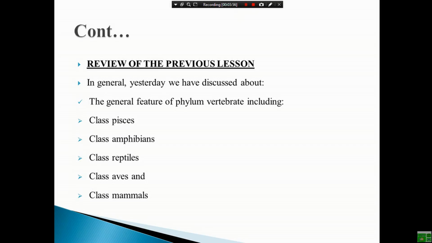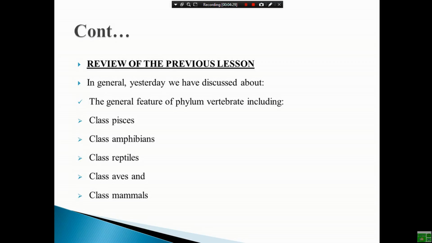Thirdly, we discussed class Reptilia. The reptiles are mainly terrestrial animals, which are dominant animals on the land. They have dry, waterproof skin and scales on their body. Mainly their gas exchange is by lung, and they have a bony skeleton with 4 limbs except snakes. And reptiles undergo internal fertilization. They lay their eggs, and they are ectothermic, without a larval stage, and breathe external air.